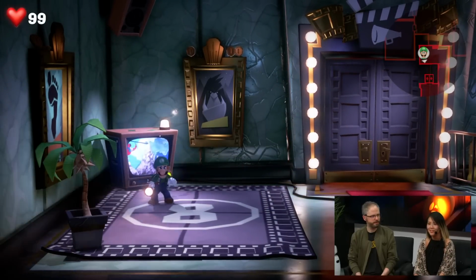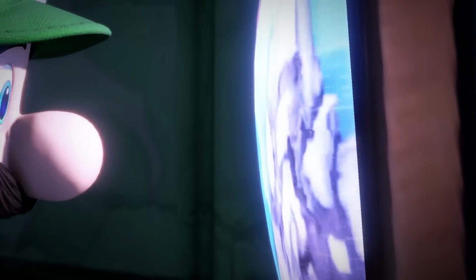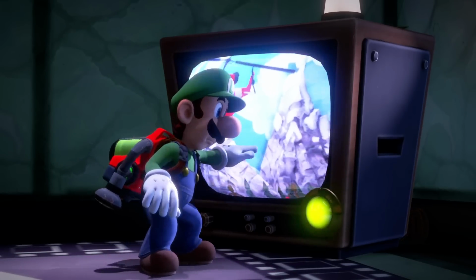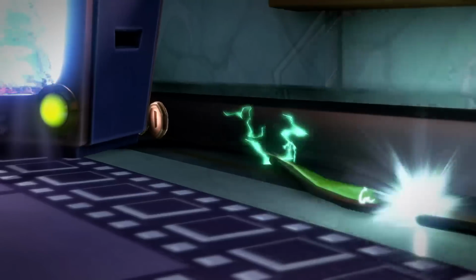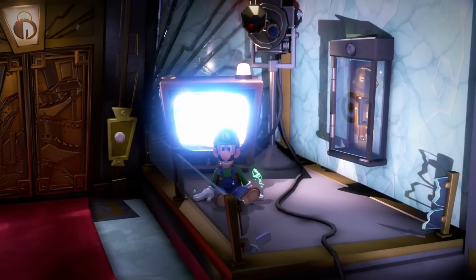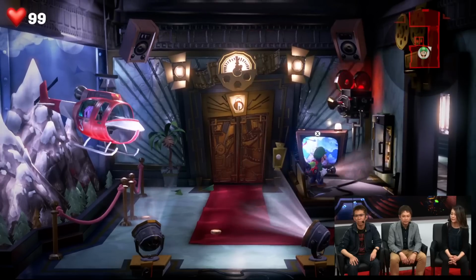Oh, I watched this earlier. Saw the key back there. Oh, what's this? Seems dangerous. I better check it out. Uh-oh. Oh, Luigi's nose. It's a mechanism where you warp from monitor to monitor through the TV. So you're able to warp between the two TV screens. So this stage heavily features this warping through the TV mechanic.